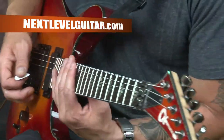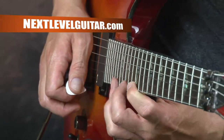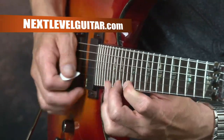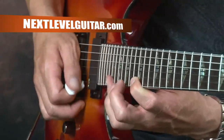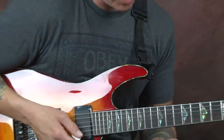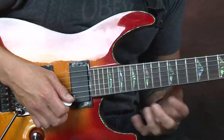So let me turn my body this way and I'll show you just so you can see how I'm muting these lower ones. So that's just with the left hand. We're gonna get into some cool things that we can do with it. With my picking attack on this now, I can go even faster than just what my left hand was doing all by itself with hammer-ons and pull-offs. Let's implement this technique.